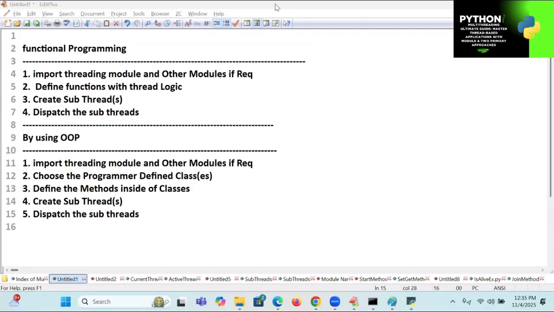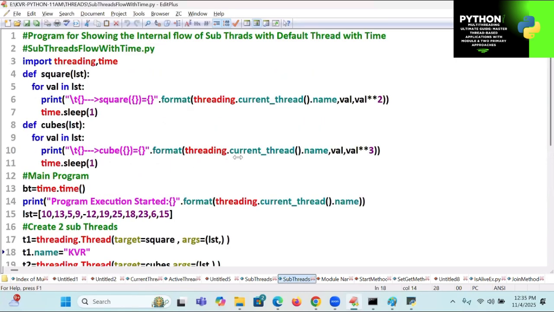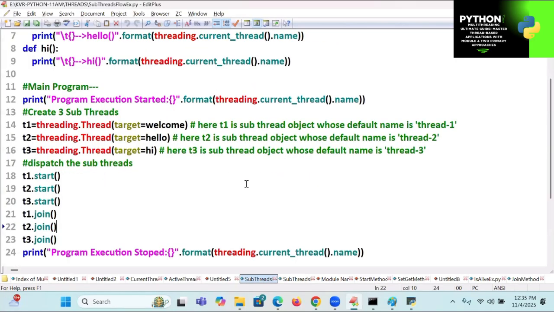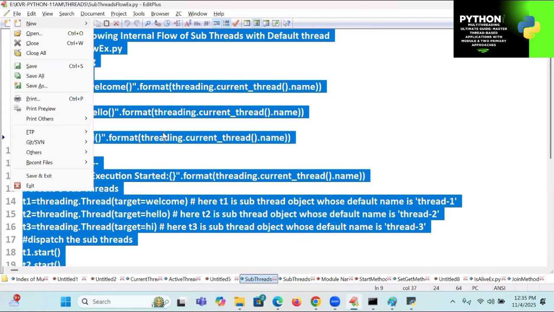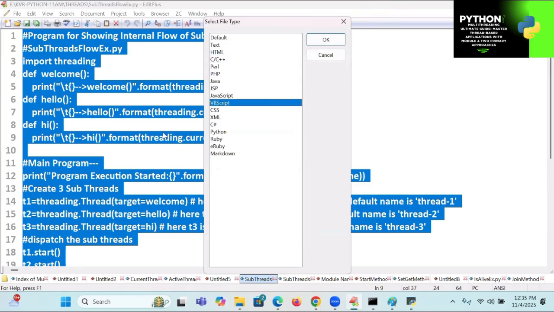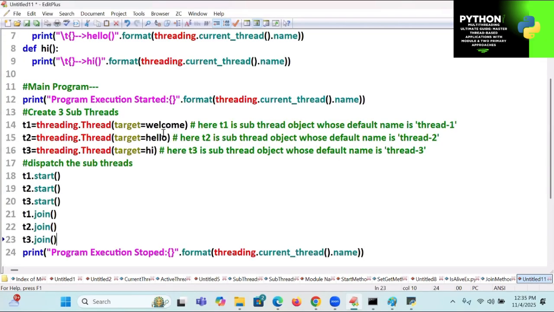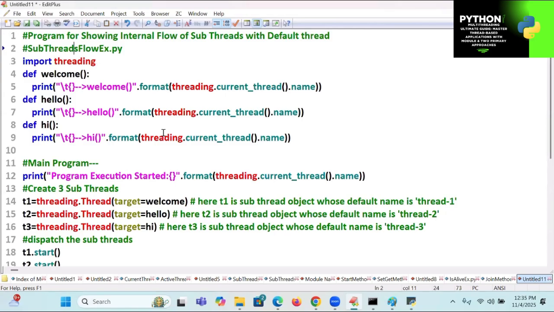Let us move further. There is going to be some function for subthreads. This part is there. Instead of that, I will take this part also. This is called subthreads like this. This is called which programming? Functional programming. I will write it separately once. So this is called functional programming. Actually, these are very easy topics. Functional approach. So here I am writing functional approach.